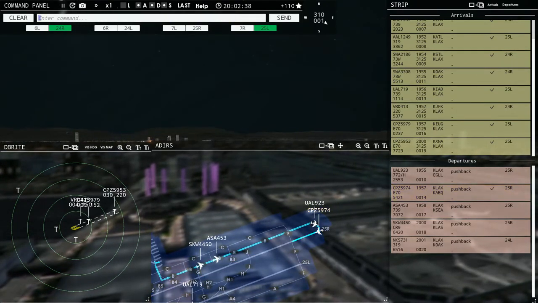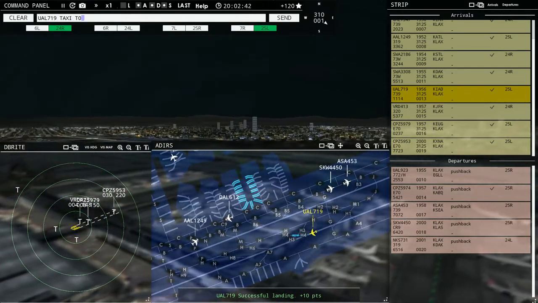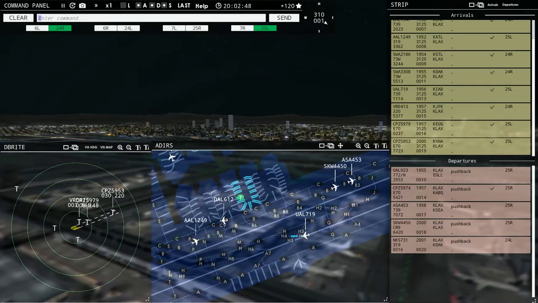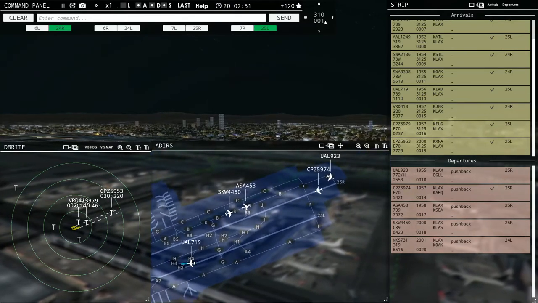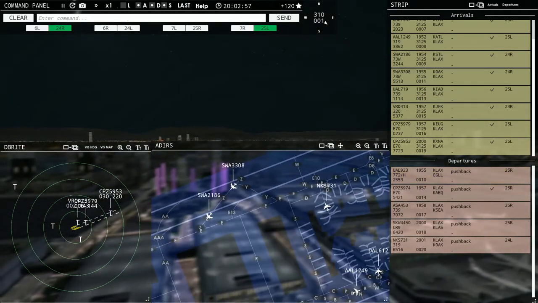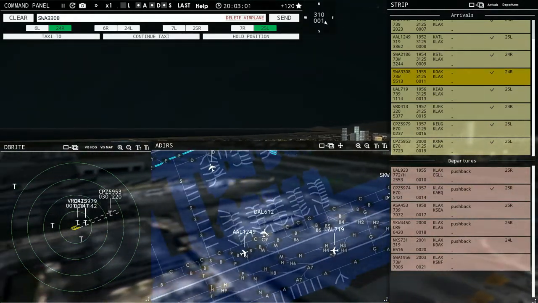Alaska 1797, LA ground. United 7190, taxi to ramp via Mike Bravo Charlie 7. Taxi to ramp via Mike Bravo Charlie 7, United 719. United 9023, runway 25 right, line up and wait. Runway 25 right, line up and wait, United 9023. Hold short of Charlie.